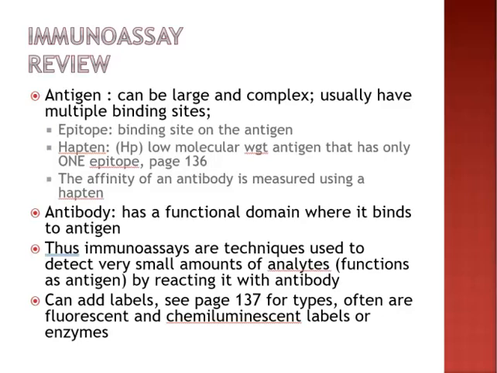Thus, immunoassays are techniques used to detect very small amounts of analytes, so functioning as antigens, by reacting with an antibody. Often in immunoassay testing, labels are added because we want to be able to visualize the reaction better. So fluorescent or chemiluminescent labels or enzymes are even added just so we can see those results better.